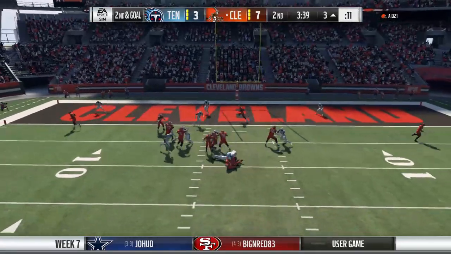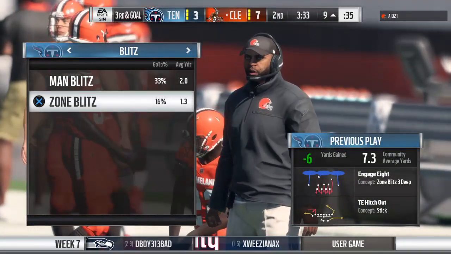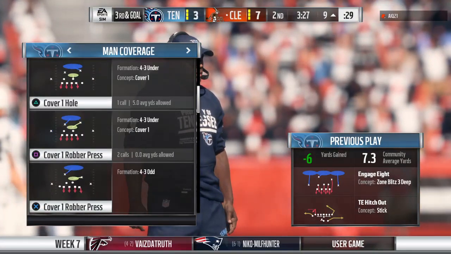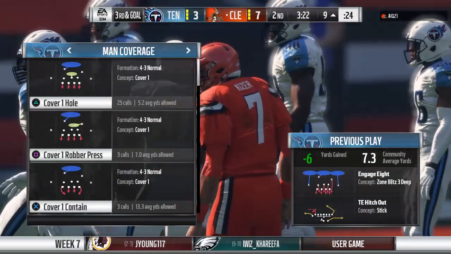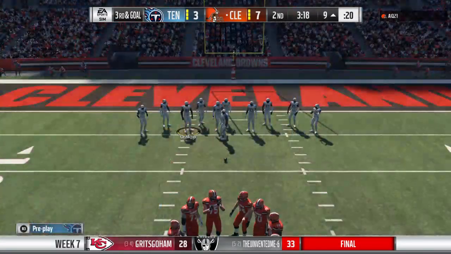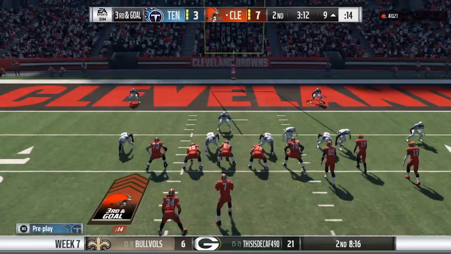Kaiser now on 2nd down. Under pressure, down he goes. Sacked at the 10. Vic Beasley leading the surge there. He drops him for a loss of 6. And this offense on third down today, a perfect 3 for 3 as they look to keep that streak going. They're looking at a 3rd and goal here.